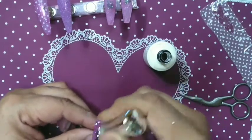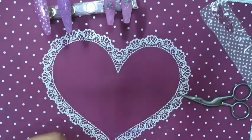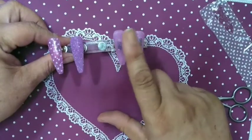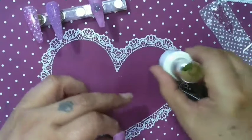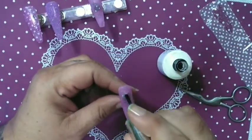Make sure you get this full coverage. No skimping. And this is going to be our bling nail. This will be our next foil nail. So I'm going to go ahead and put the foil glue on now.